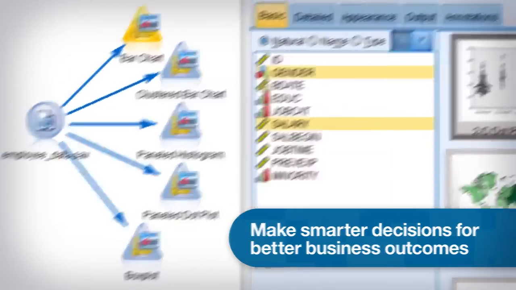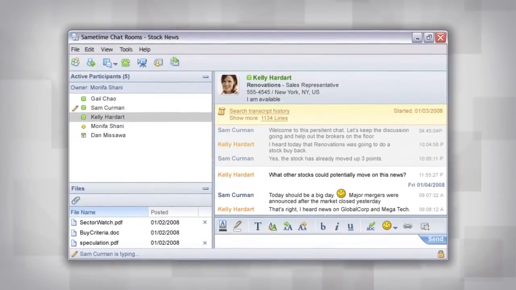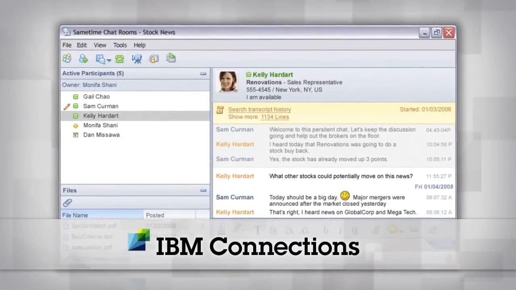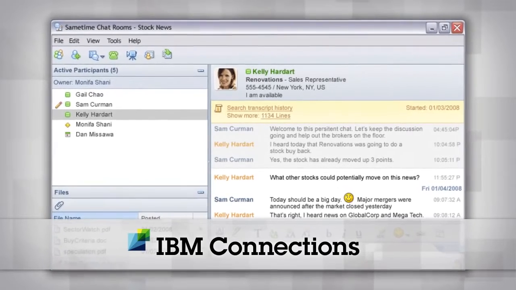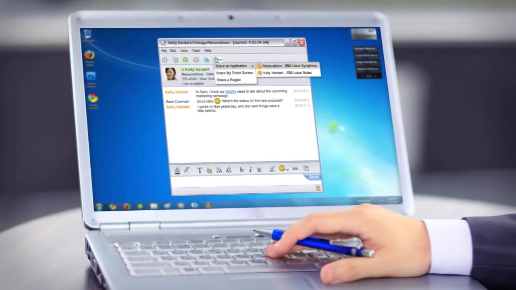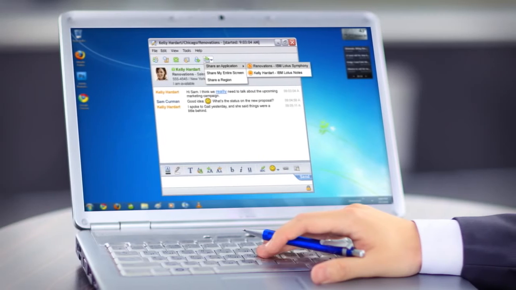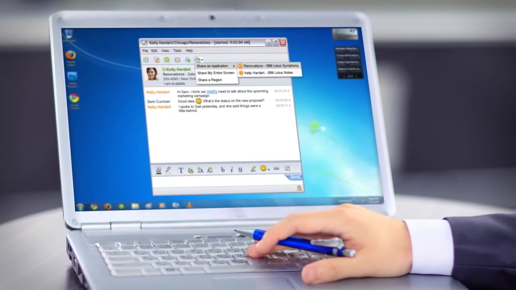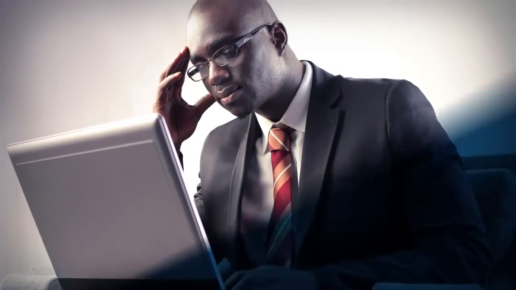The solutions also include IBM Connections, an open and secure social software platform that helps you share critical business processes and information that can unlock creative collaboration. Whether used across departments, divisions, or geographies, your stakeholders will have access to business critical data so they can take action quickly and with greater clarity.